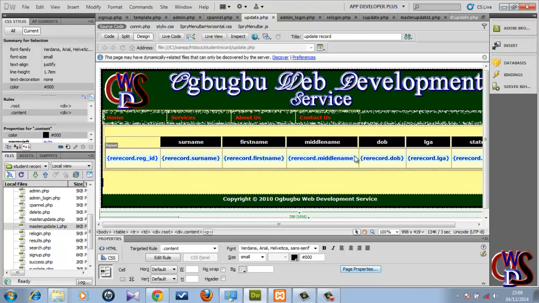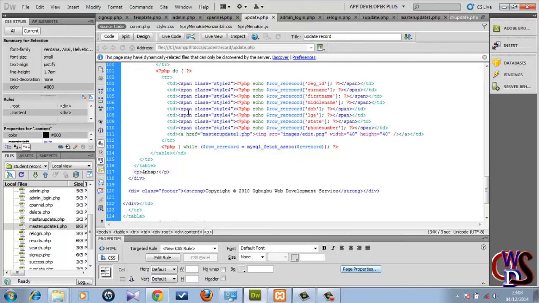Since that is still selected, we'll go back to code view, and now this is our image, where we have our image here. Before this master update, where you have this master update 1.php, before the closing parentheses, we need to do a get variable there.